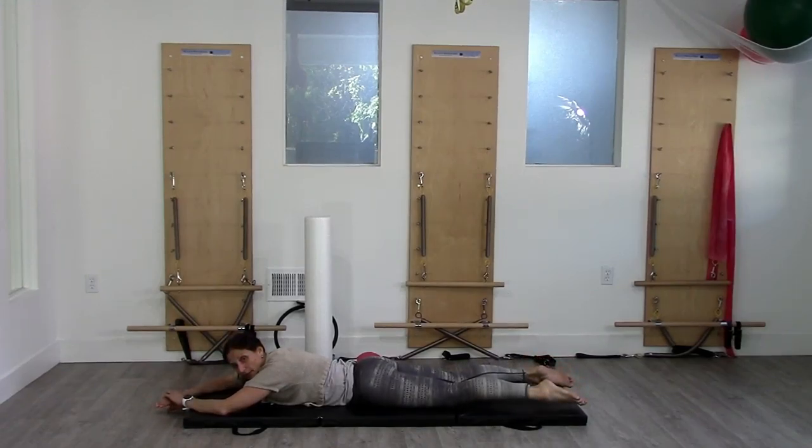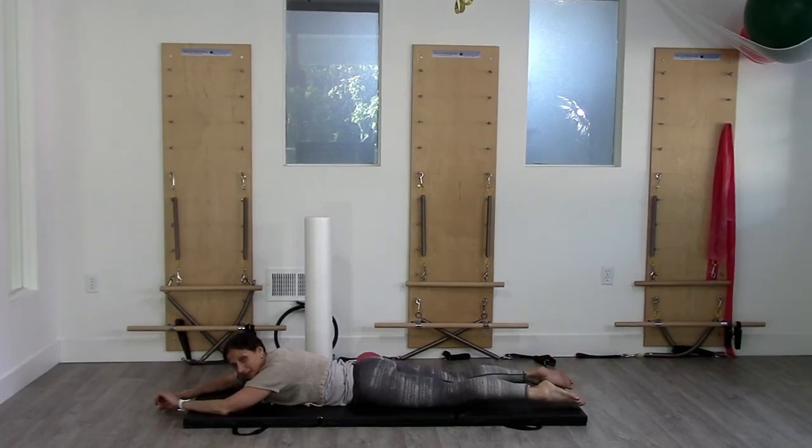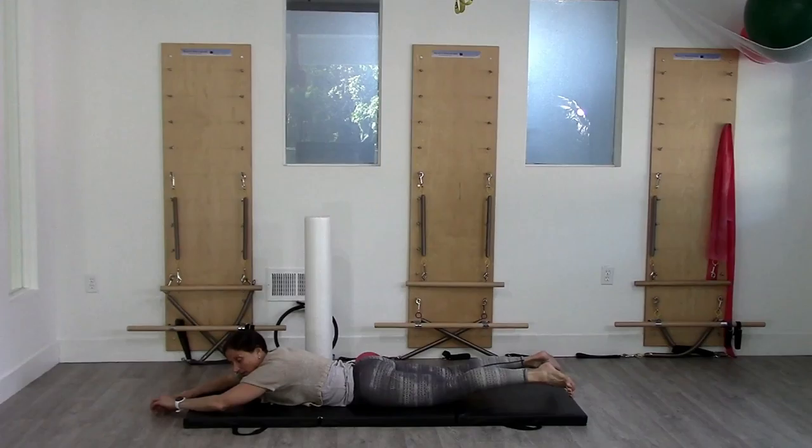So make sure your low back's not taking this. Hold there, little flutter kicking legs, but make sure that your back is not arching, right? I'm lifting my stomach up. I'm stretching those legs super long so my knees stay straight. Kicking legs, kicking legs. And lowering down, nice.